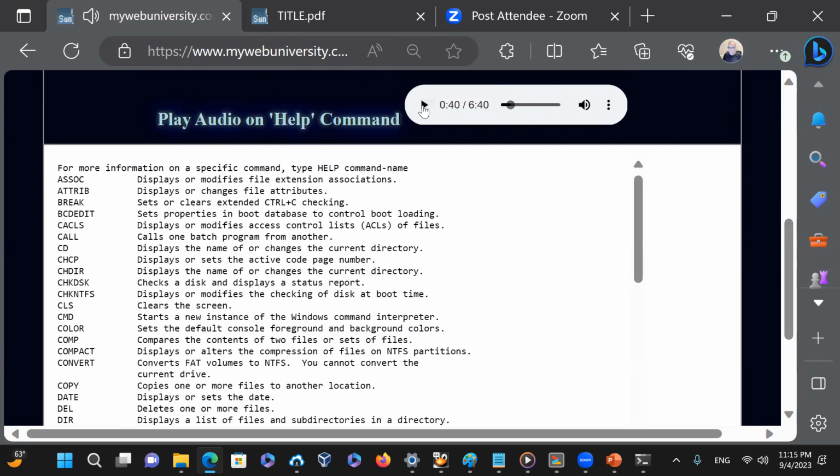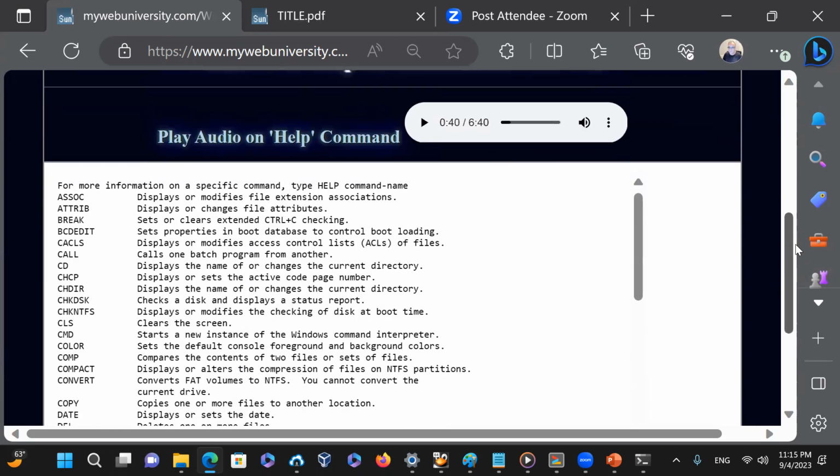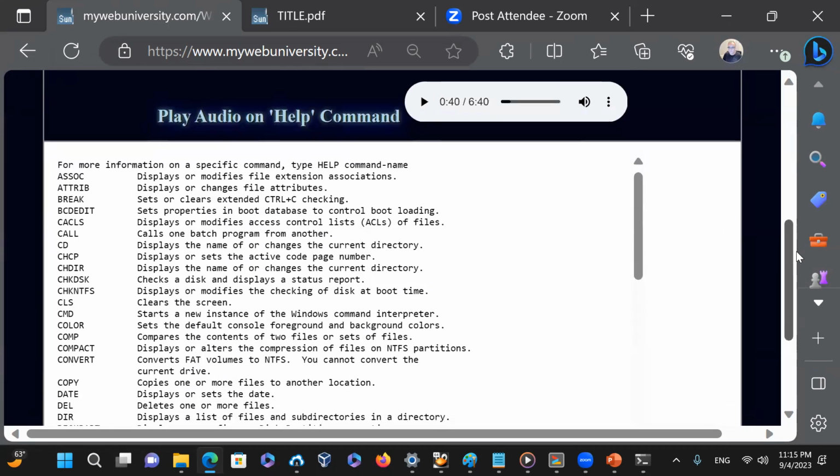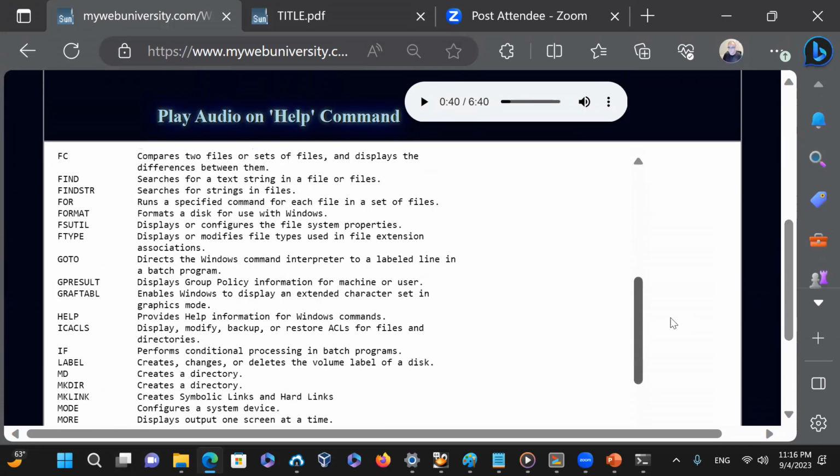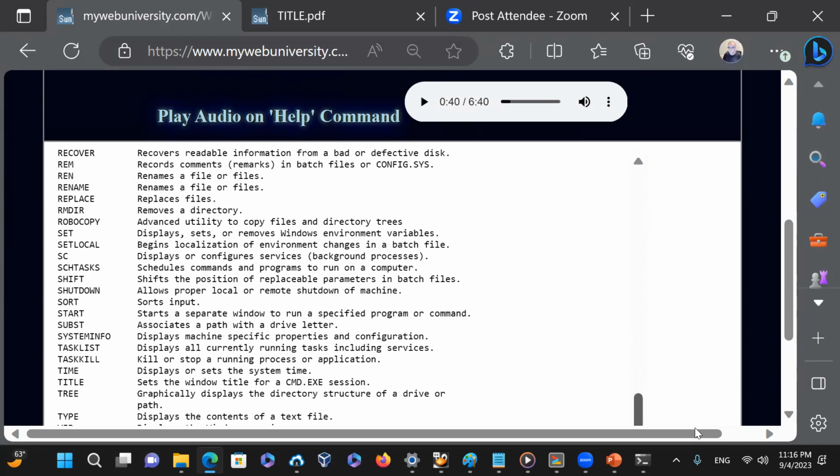So you get the idea. I'm going to pause it, and I can also change the pattern or the speed and everything. There are certain things you can do with the tools that you enable, based on what you have, and you can also go to the last section of it and start reading from somewhere else.